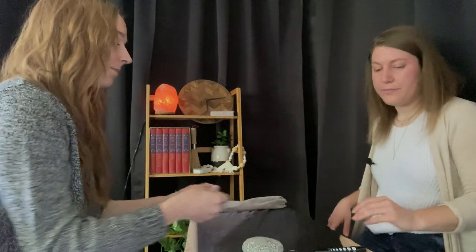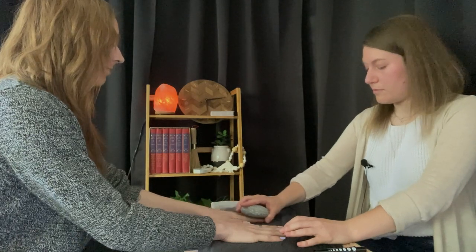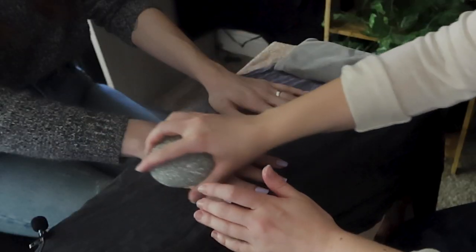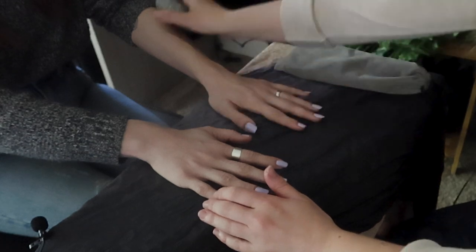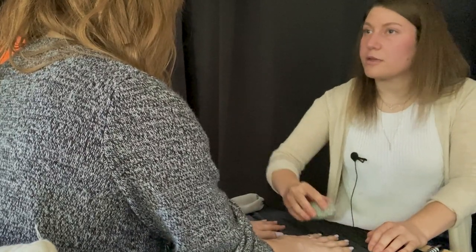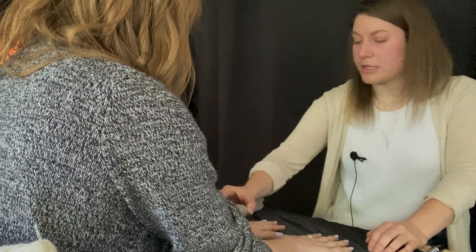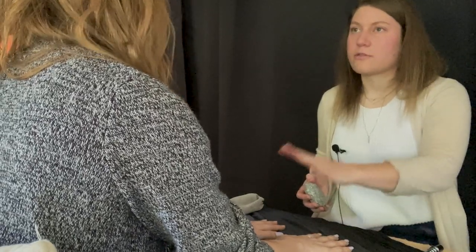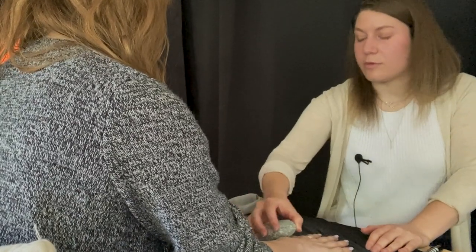You can go ahead and put your rings back on if you'd like. And then just set your hands right here. I'm going to start with a little bit of stonework, just using this fossilized stone to break up some of that energy and prepare the hands for the healing session. The hands can be a very powerful part of the body. Have you ever heard of reflexology? Essentially the tradition is known for the idea that certain parts of the hands, when pressed, can affect different organs and parts of the body. And the energy works the same way — the energy around the hands is very important for the balance of the rest of the body.